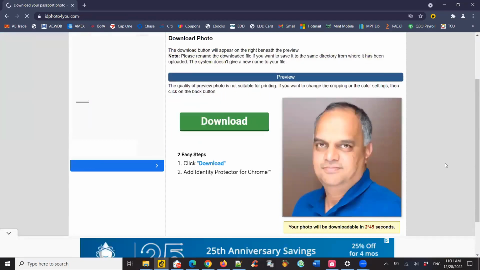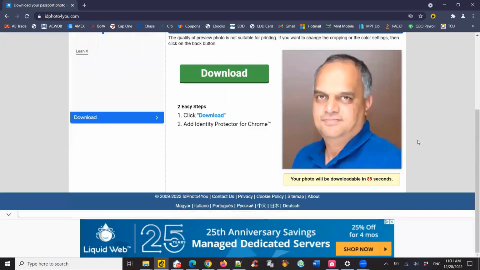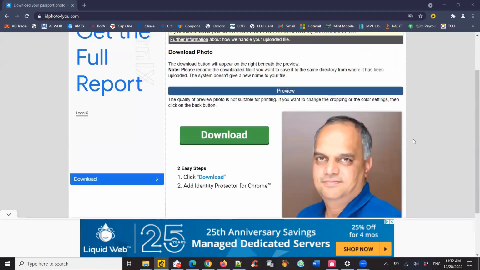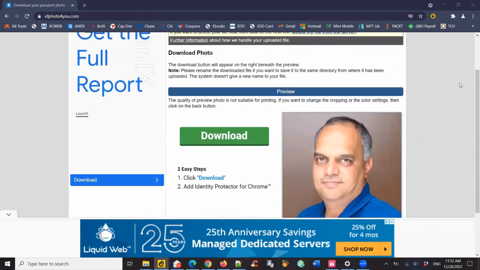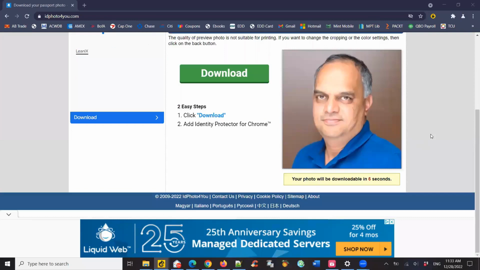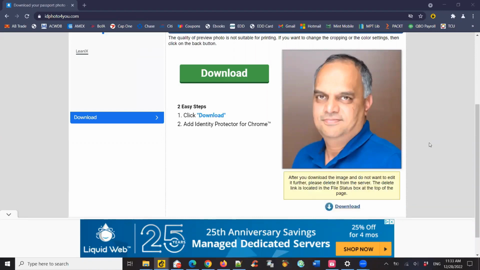So if you see now, there's a download button, but don't click on it. That's not really the download button of the picture. If you see at the bottom of my picture, it says it's taking time. It says 74 seconds left. So wait for it. Don't click on anything else. There's a download button which is not related to the picture I'm trying to download, so let's wait. I quickly moved forward to show you this. If you see that there's a download link there, click on the link.